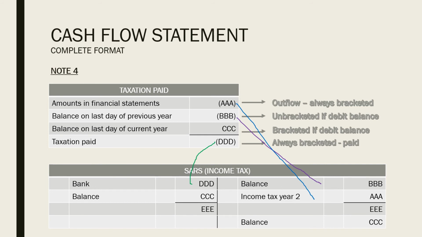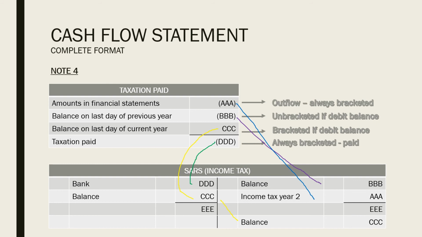And that would be one of the first things that we do, same as with the shareholders for dividends. The first thing that we do in the new financial year is we pay the taxes that are outstanding. So this amount here would include the taxes that were due from the previous year, as well as the provisional tax that we have paid during this year. Then obviously we will balance this to get the balance on the last day of the current year, which would be the balance brought down for the next financial year.